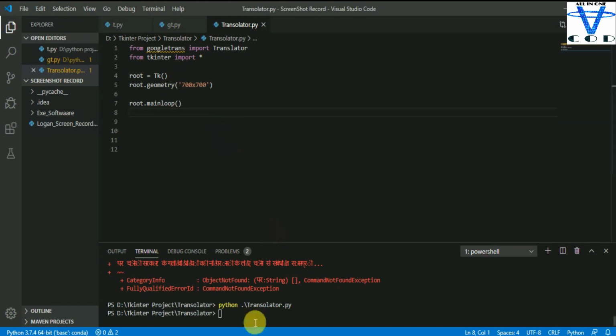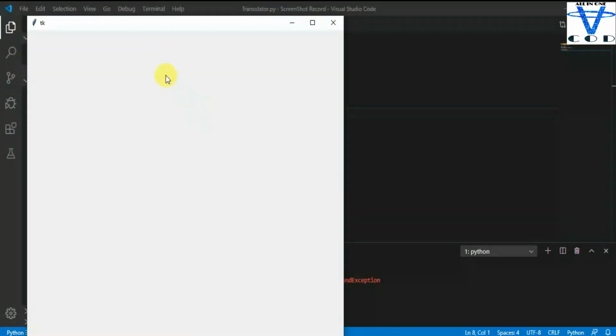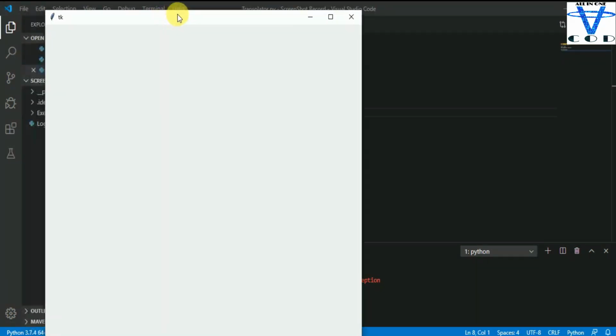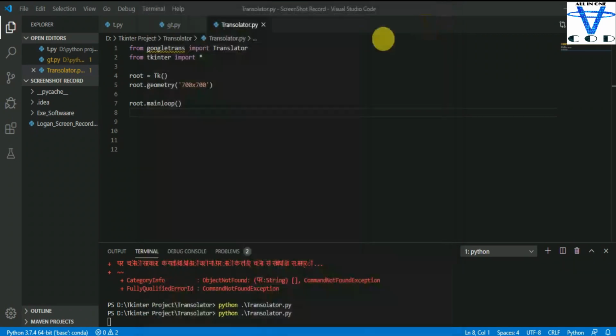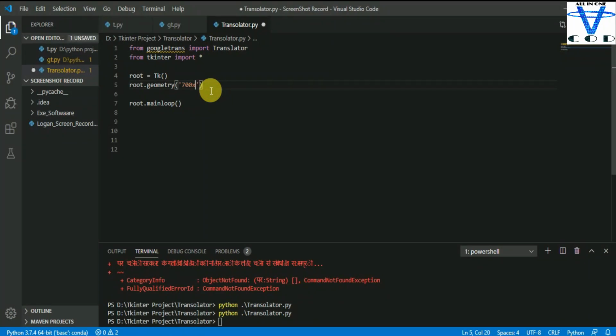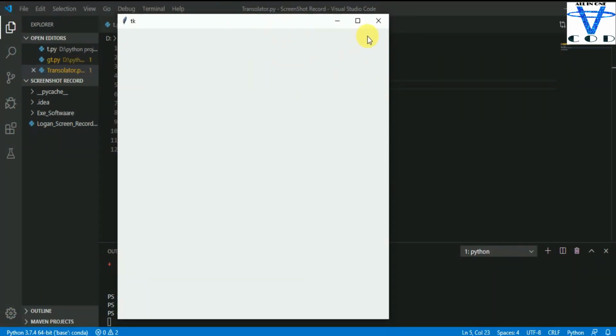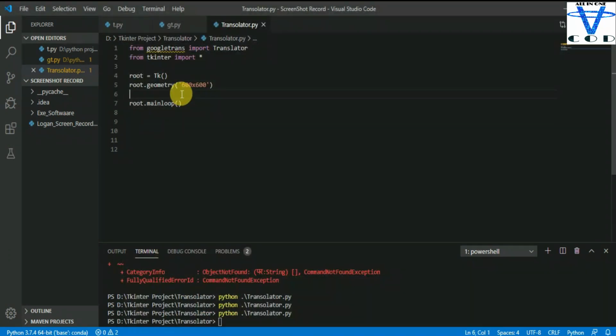I'm gonna save this and run this. Okay, you can see here I got a 700 into 700 display. This is too huge. I'm gonna use 600 into 600. Okay, this is good for now.